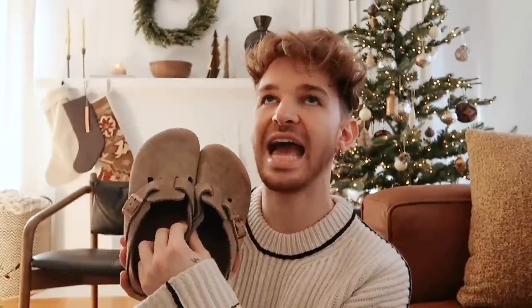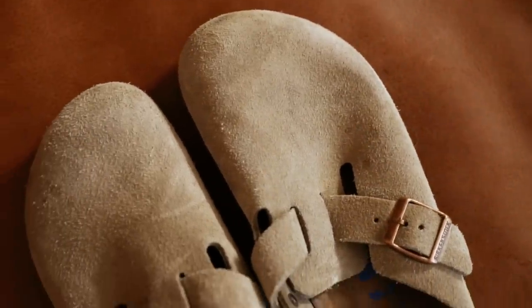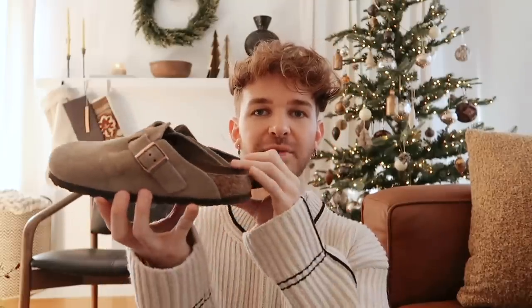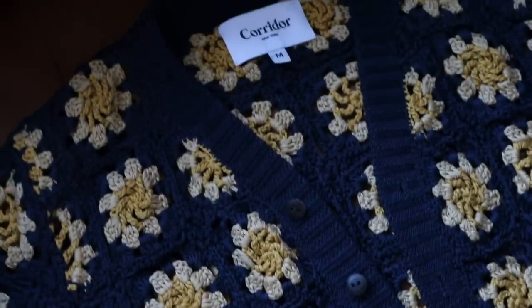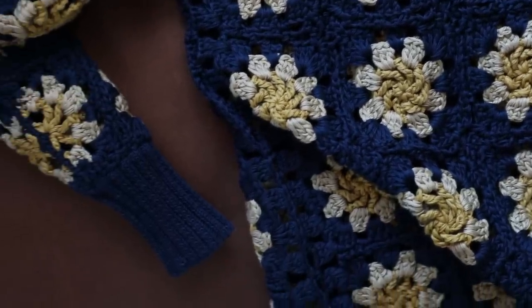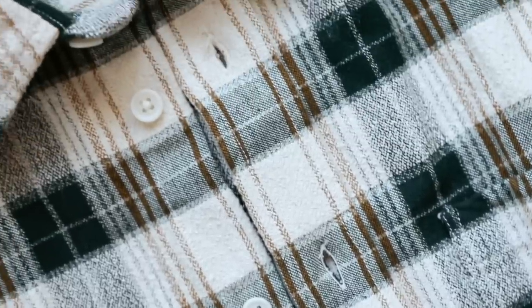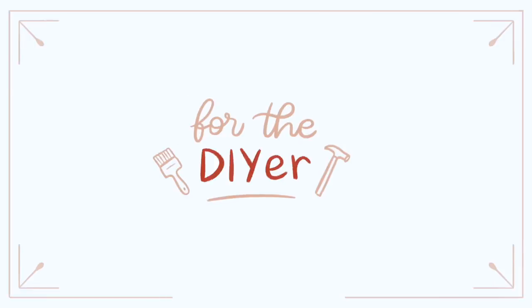Just two clothing items for men — first being these Birkenstock Bostons. I've been wearing these everywhere. They're the best of both worlds: a mix between a shoe and a sandal, they cover your foot, keep it a little warm, but you can slide them on and go. They definitely have a cloggy vibe but I've been wearing them so much. Lastly in the men's category, I wanted to showcase the brand Corridor — this hand-crocheted cardigan that many of you have commented on, and also this flannel I've been wearing a lot. It has a flannel feel but also a slubby boucle yarn texture. These pieces are a little pricey because many are handmade, but it's really nice quality.